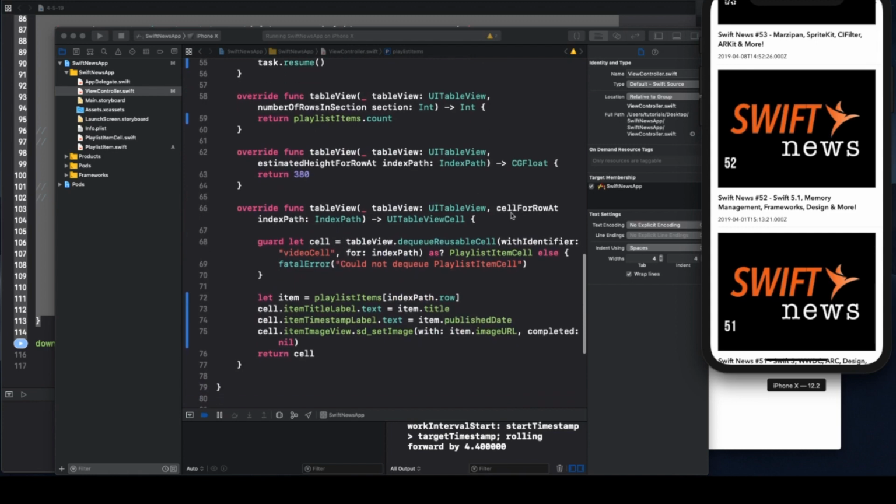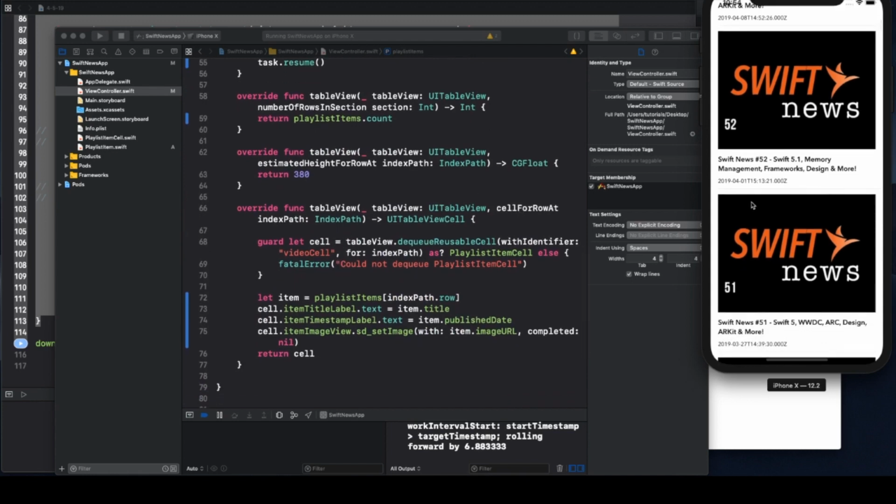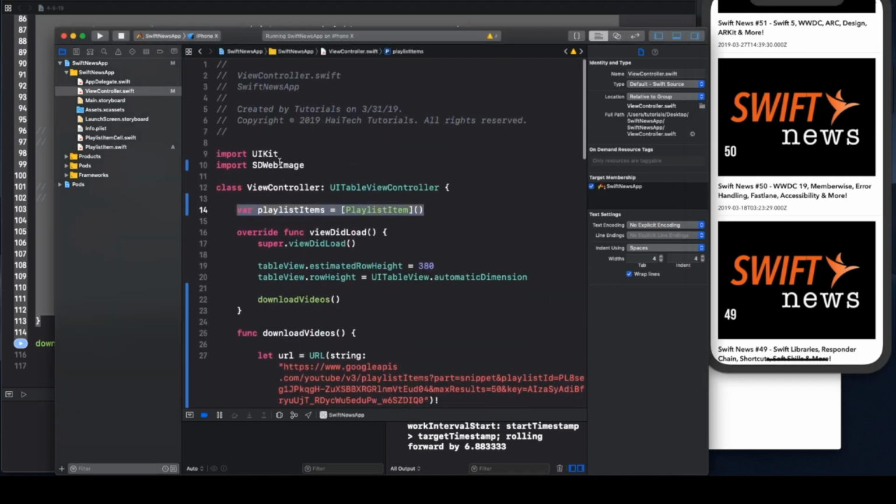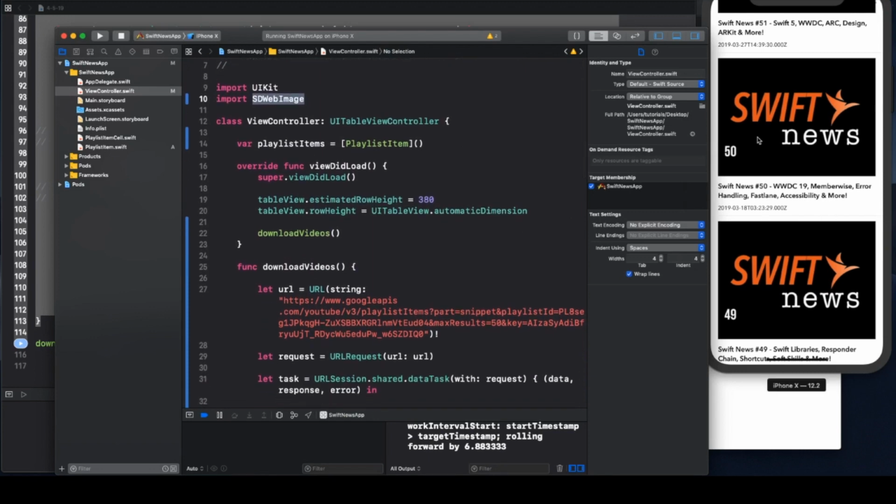Then when we generate a cell, which represents one block of this thing here, we say set your item title label to the title, set your timestamp label to the publish date, and for the image view, call the SD setImage method. Once we provide an image URL, the SDWebImage library takes care of all of the heavy lifting of downloading and caching this for us.